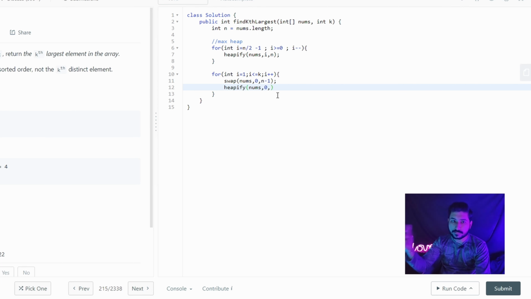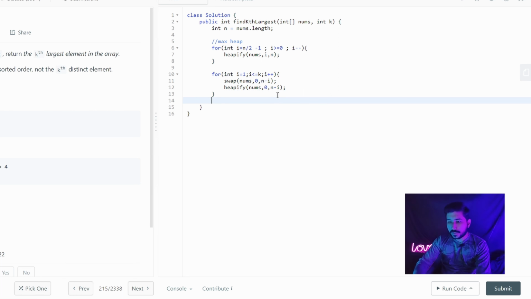We have only changed the uppermost index, nothing else is changed, so we are not going to change anything. And we are going to pass the length which is n minus 1 basically. We can do n minus i here, so it will swap and it will do this again and again. We are just going to change it to n minus i, so basically it will swap out every time.